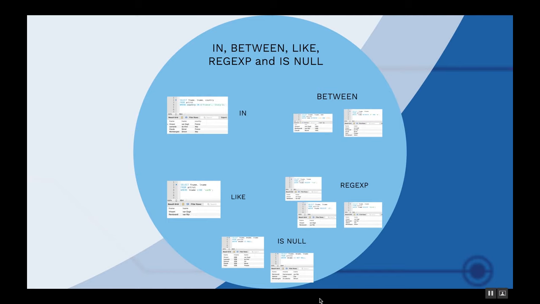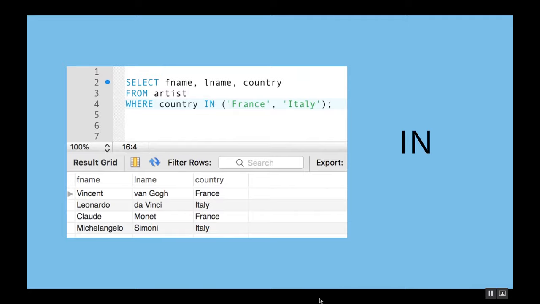There are even more operators that can be used with the where clause to filter down your results. IN, BETWEEN, LIKE, and REGEXP are some. With the IN operator, a test expression is compared to a list of expressions in the IN phrase.